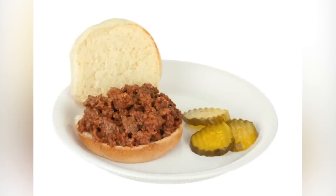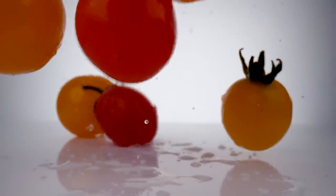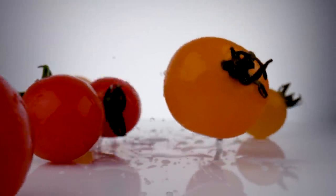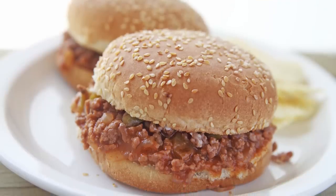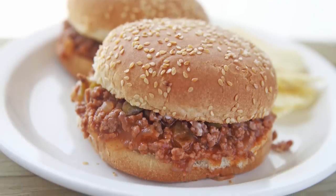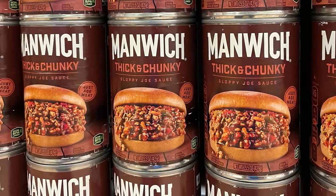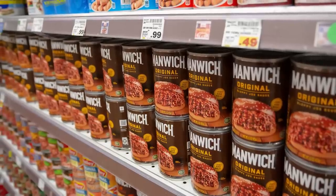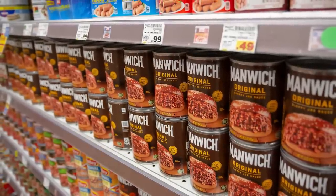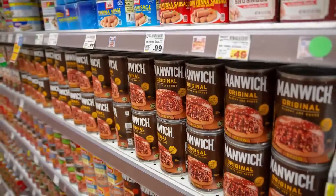Made fresh, sloppy joe sauce isn't that bad nutritionally. The main ingredient is typically tomatoes, which are high in nutrients like potassium, vitamin A, and vitamin C. Of course, that's in their fresh state. You lose a lot of that when tomatoes come canned or in a ketchup-like substance, which is the case with Manwich Sloppy Joe Sauce sold by Family Dollar. The product is also very high in sugar, containing about 12% of your daily recommended intake per serving.